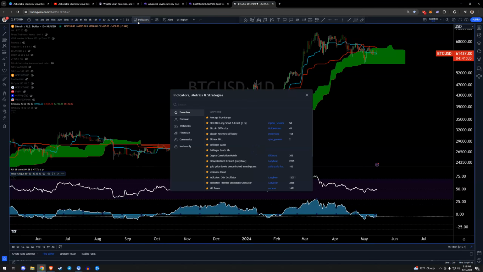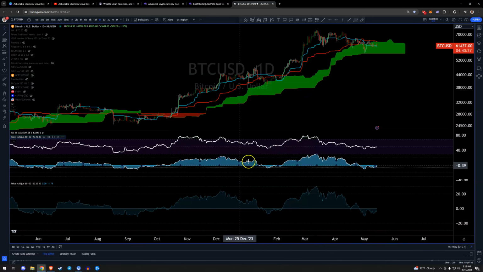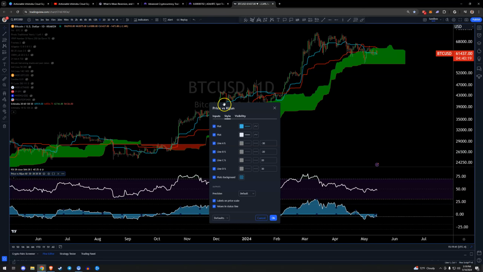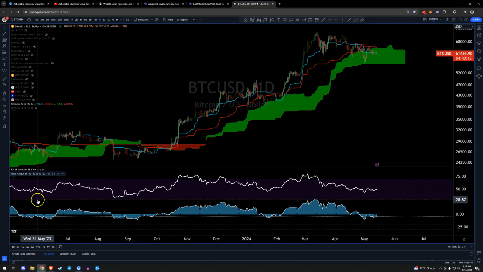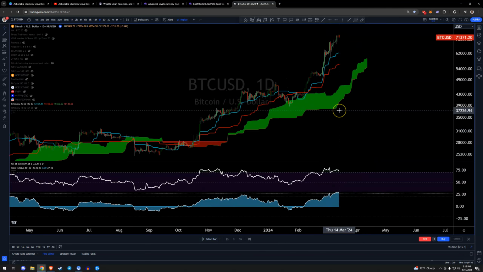You can just search it, literally price versus Kijun equilibrium index is what it's called, okay? So once you have it on your chart, you can change how it looks a little bit, which I've done here to make it just easier to see. It's already default on a crypto doubled setting, so that's perfect. One thing I also did here, just as a comparison, is looked at the 28 period RSI, which is a doubled RSI. So if we go back in time on this, back to, what was this, March 14th.